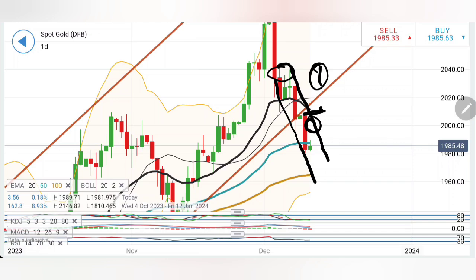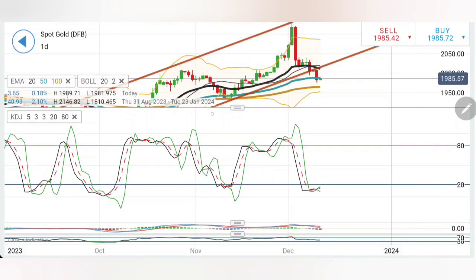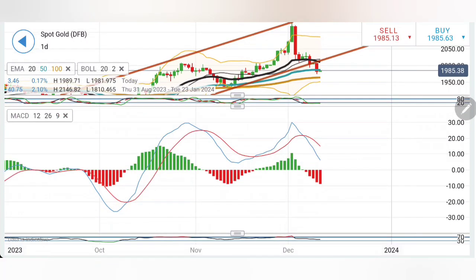If these two levels are taken, certainly you can say that gold has reversed, and a rally towards 2100 plus levels is what we will be looking forward to. But right now, these are very distant levels from these prices. Stochastic is oversold here on the daily charts. It calls for it to reverse and retrace, but right now it is not showing many signs of bullishness.